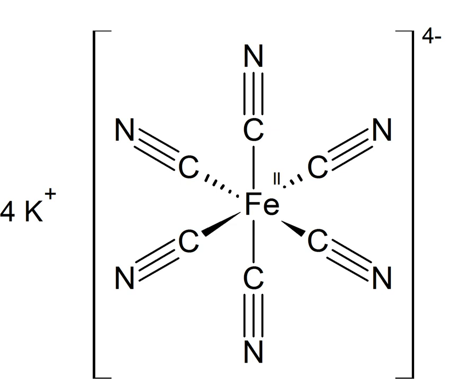Potassium ferrocyanide is used in the production of wine and citric acid. In the laboratory, potassium ferrocyanide is used to determine the concentration of potassium permanganate, a compound often used in titrations based on redox reactions.